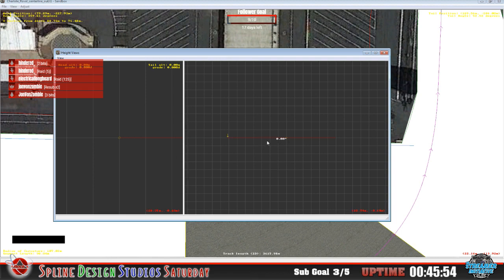Alright, so this is what shows you. This right here, well, we'll get into this more, this is kind of your cutaway view. So if you were to apply elevation here, like if I was to apply some banking to this, I could lift this end up. Here we go back. There we go. Sometimes when you don't get these points on there, if you just move it forward or back, it'll populate that. So sometimes when you're trying to select those ends to be able to adjust them in this view, if you just move it forward or backwards, yeah, so that's probably a fair mention on that for the height view.